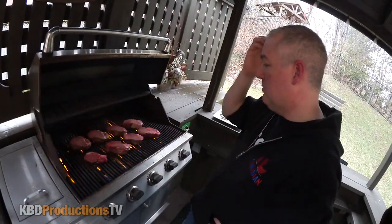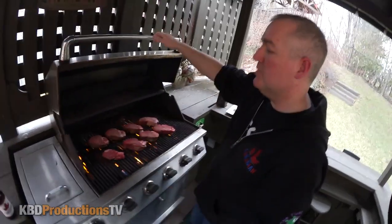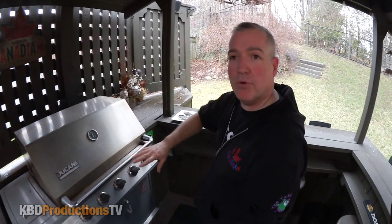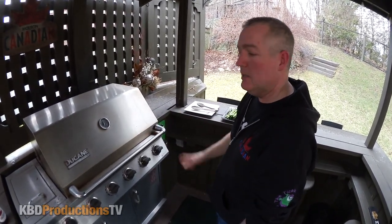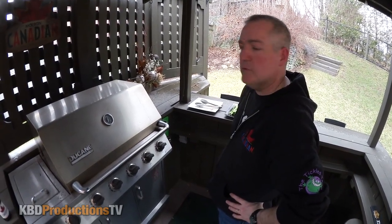So we've let this sit for a couple of minutes. I can feel that the heat has really dissipated from this, so we're going to put it down, hold the heat in now. Oh, okay. Because I was preheating it, two things: to burn whatever was on the grill, char it off, and then I used a brush and cleaned it up. And that was maybe about 3 minutes? Probably about that, yeah. It wasn't that long. Okay. It was pretty quick.